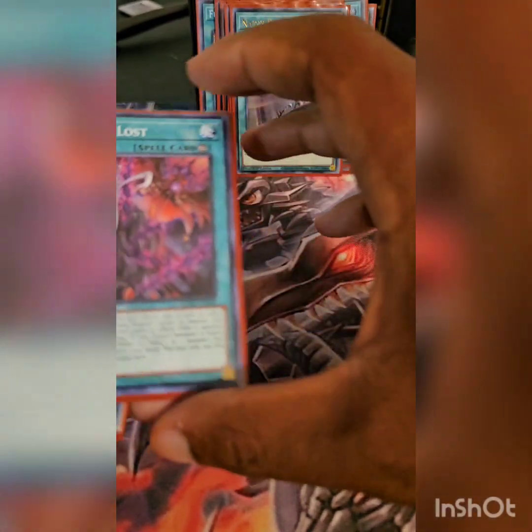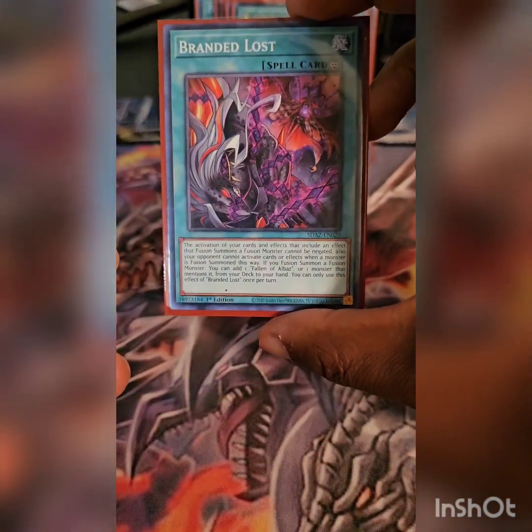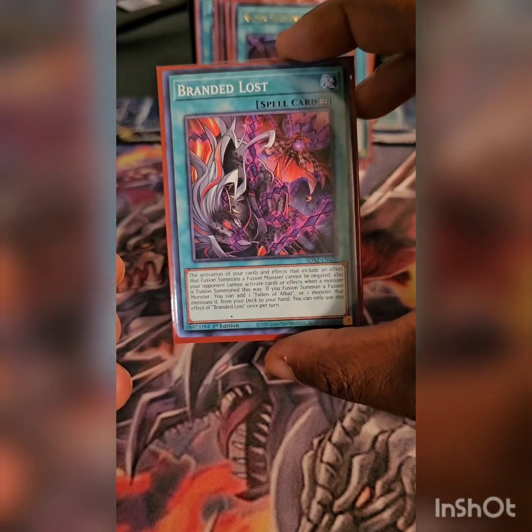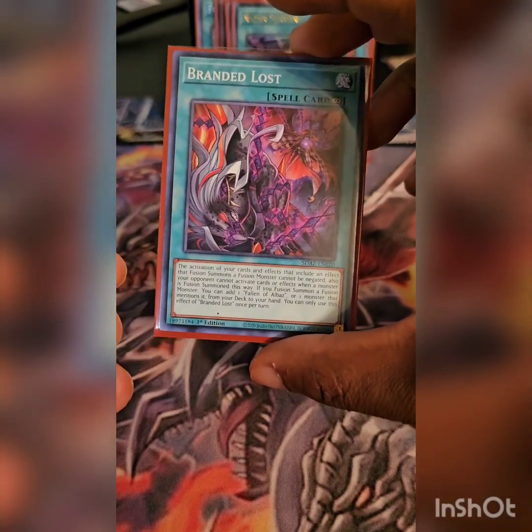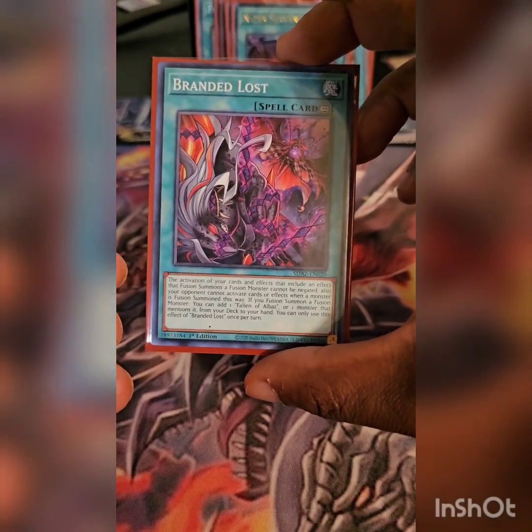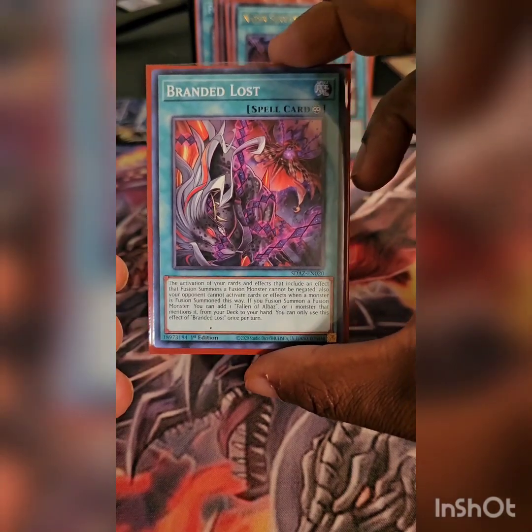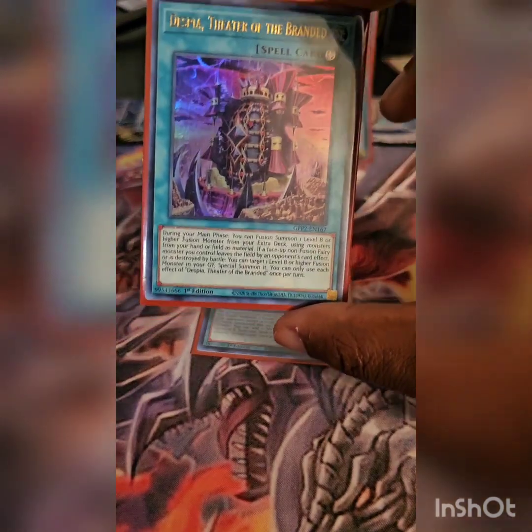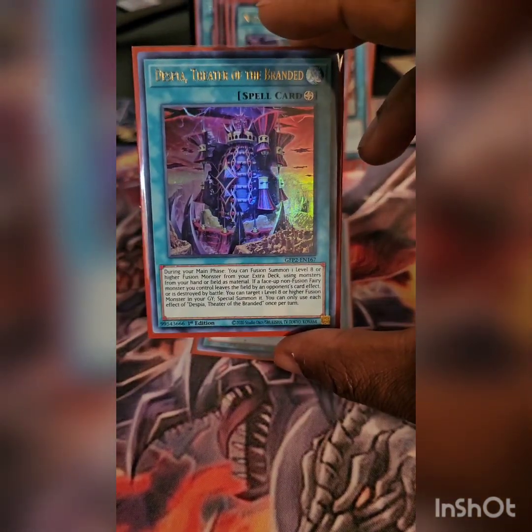So then from there, we got 1 copy of Branded Lost. This card is just absolutely incredible. It protects all your fusion summoning. It allows you to gain cards and advantage. And it pretty much keeps your opponent on the back foot as long as you're continuing to play out your combos. 1 copy of Despia Theater of the Branded.